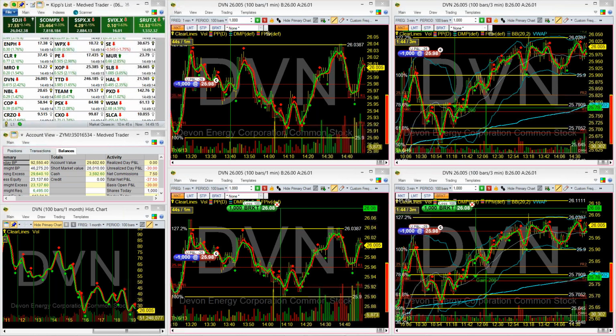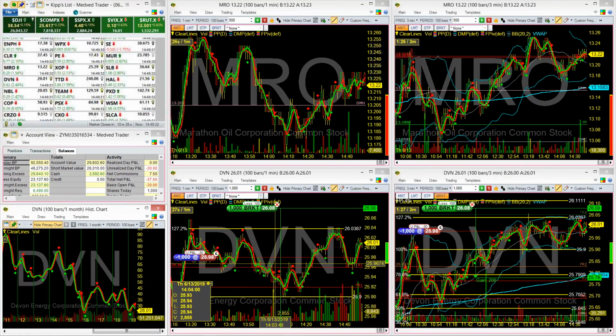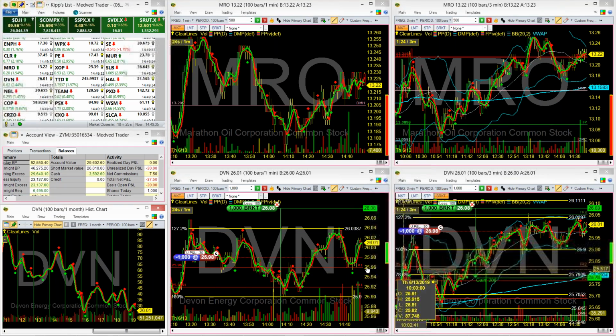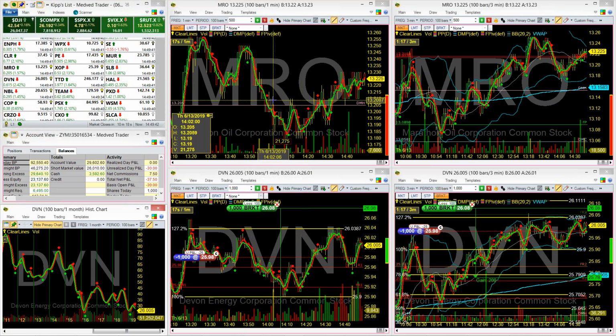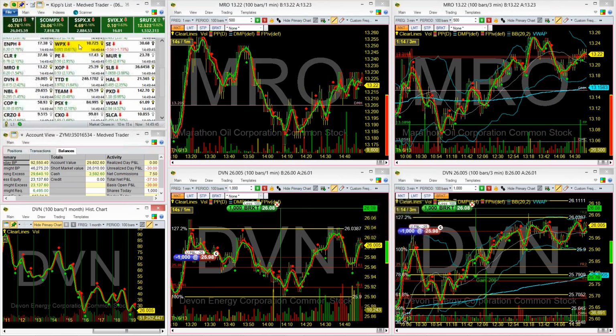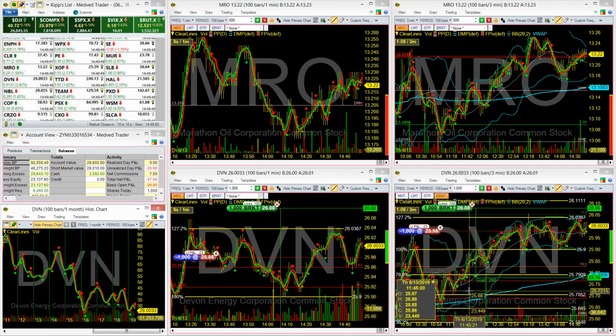Okay, so now if I push here, I need this one to be in with the bottom row. Okay, so the bottom row is independent now. It is not connected with the upper row. The upper row is tied to this watch list. The bottom row is independent.